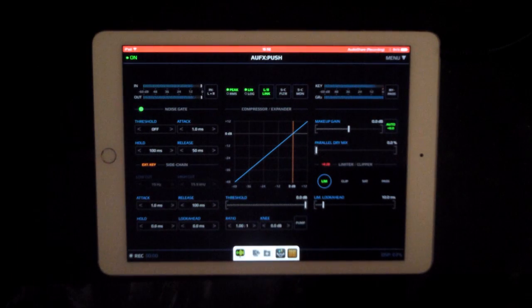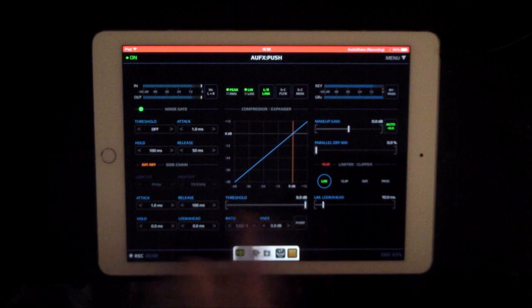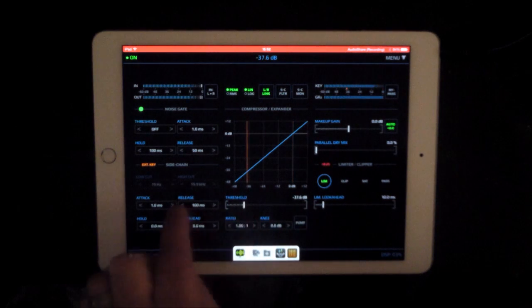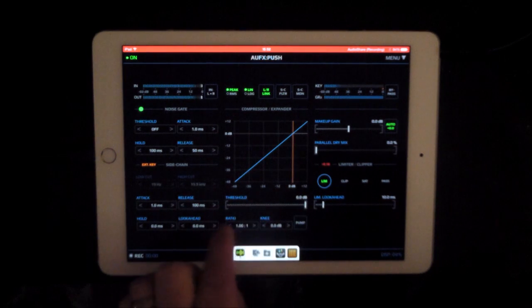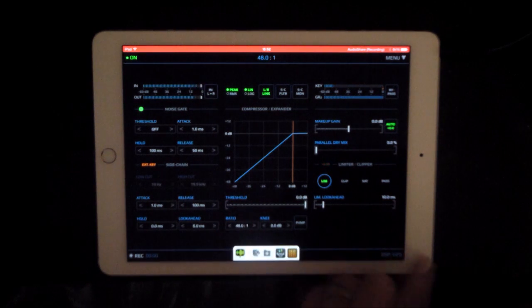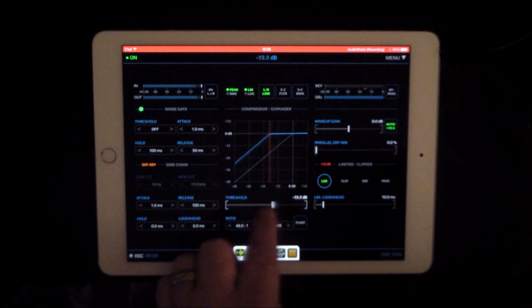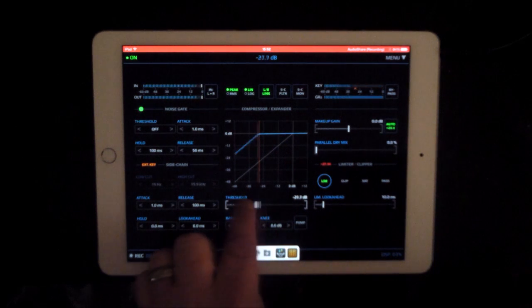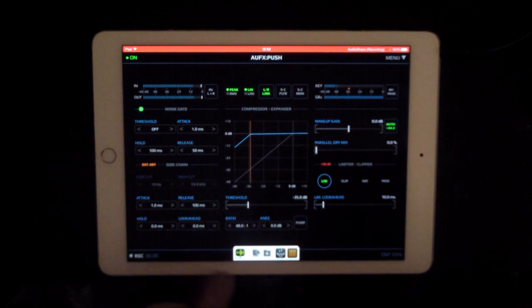Now, as you can see, there's nothing happening at all now because I've set on 0 dB, and even if I do that, nothing's going to happen. So let's increase the ratio all the way up now. And when I should, that's really weird.